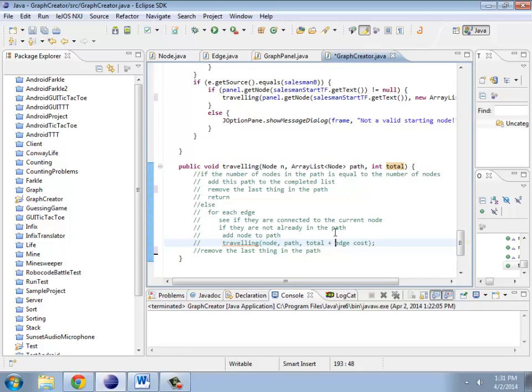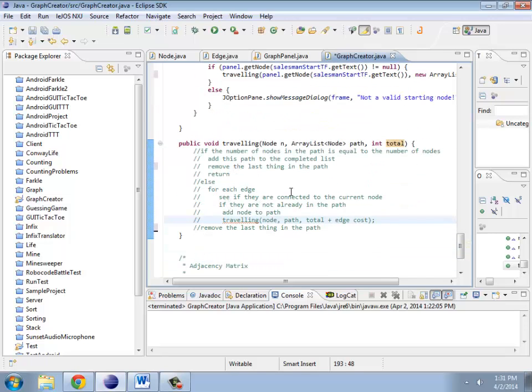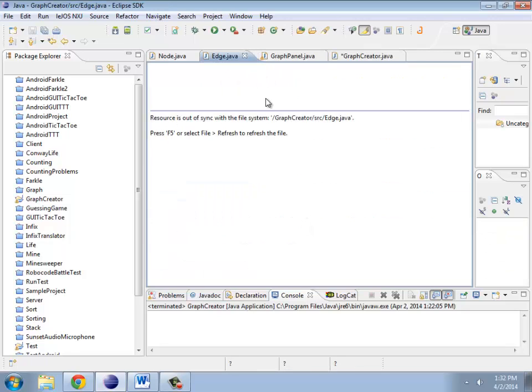All right, now there's one tricky thing that I would like to take a look at real quick, which is how do you know what's at the other end of an edge? That's not an obvious thing to do. Basically what I'm going to have to do is look at both nodes and see if I'm one of them and give back the other one. I probably should have a method that deals with that. So let's create that in Edge.